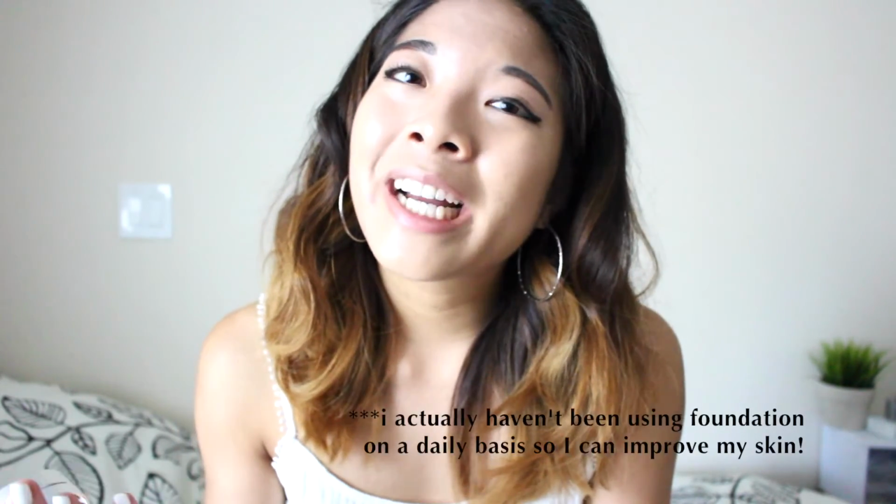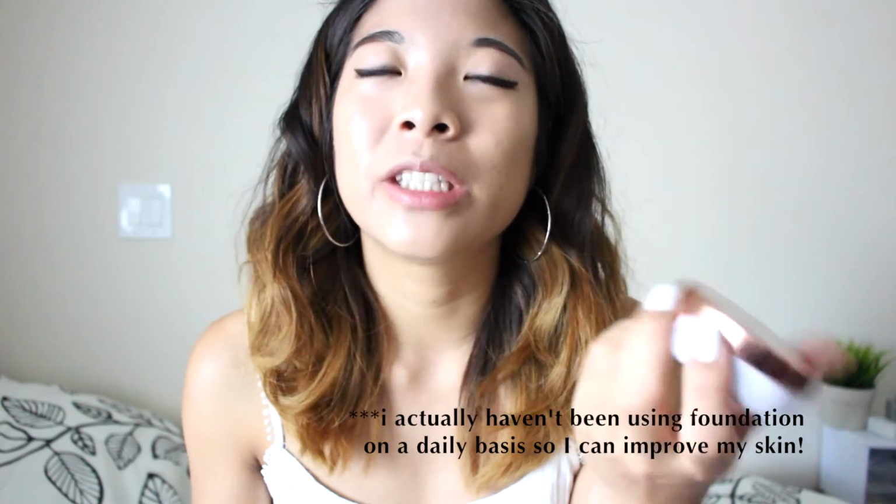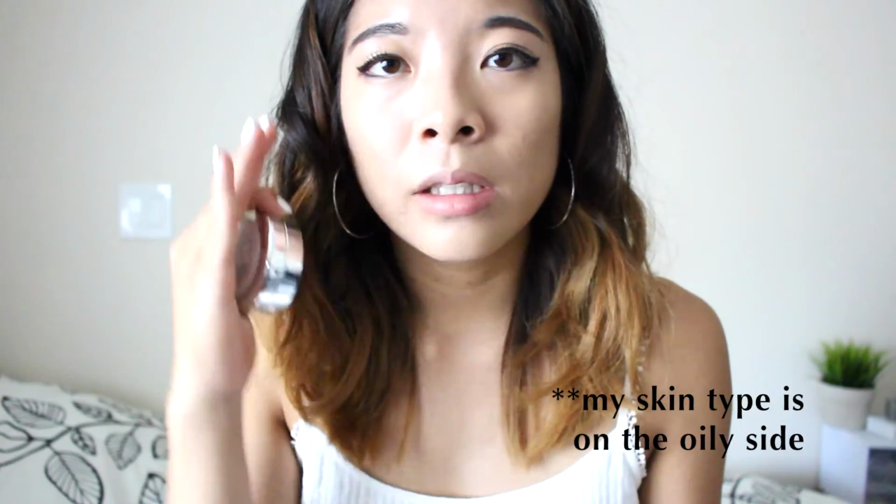However, I don't really mind that because I do use this when I want to look more put together, I guess. The L'Oreal one also gives me more of a natural luminous glow, whereas this one, I don't know if you can tell in the camera, gives me more of an oilier glow.